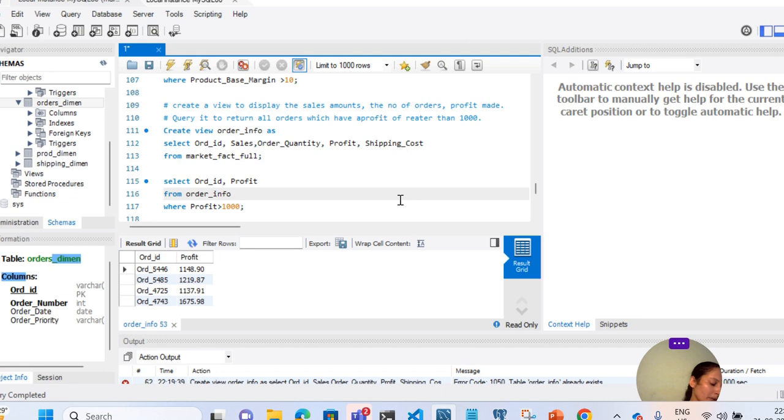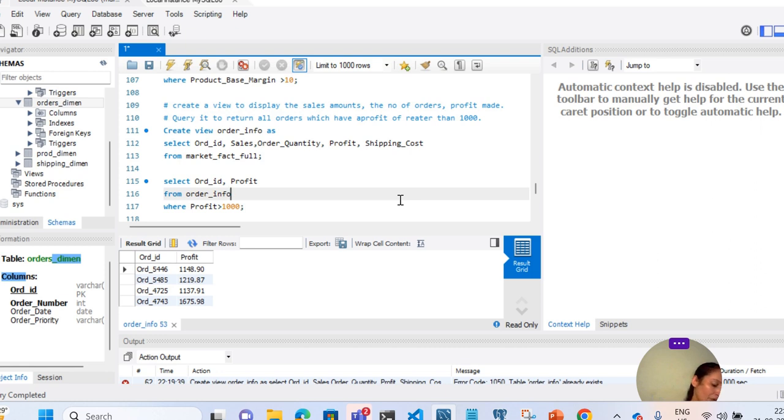So a view is very similar to a CTE. A CTE disappears when a specific query ends. A view is similar to a CTE except that it will remain forever until you delete it. So this is where we use DDL. What is a DDL command?